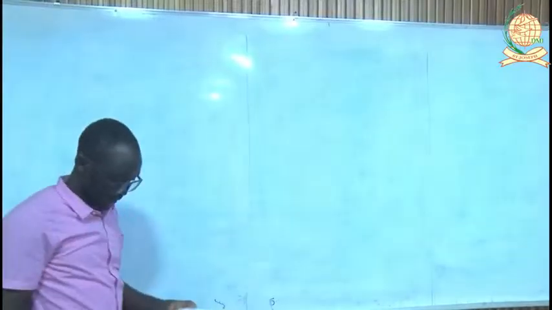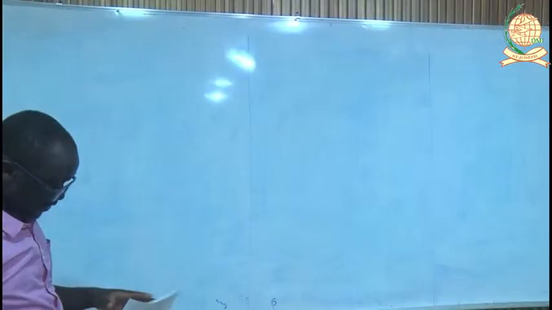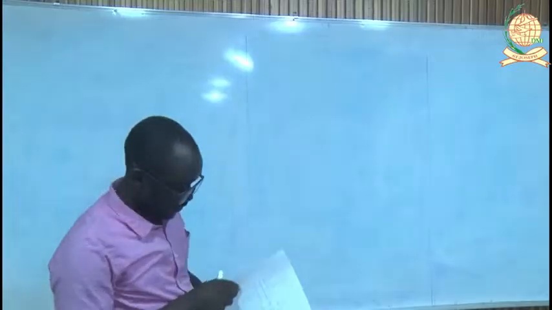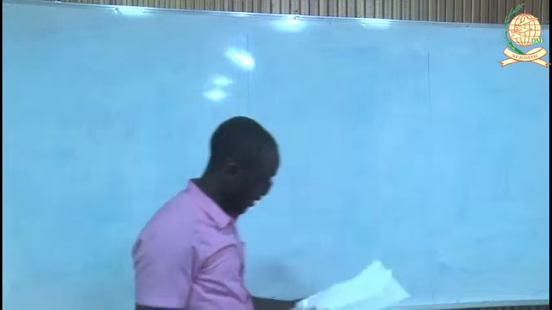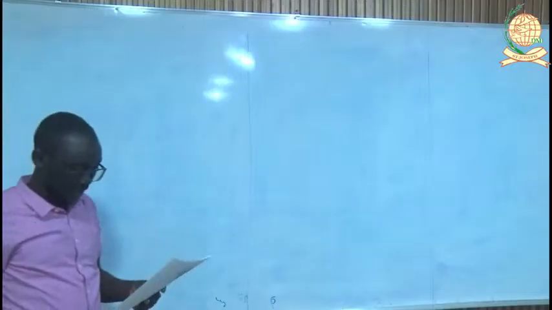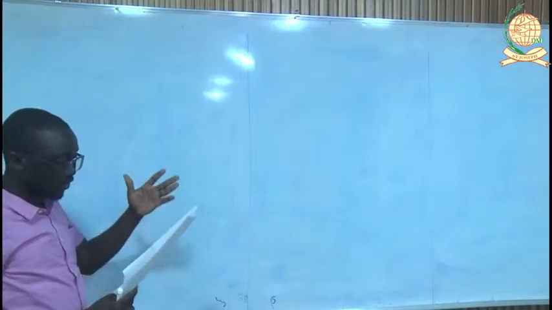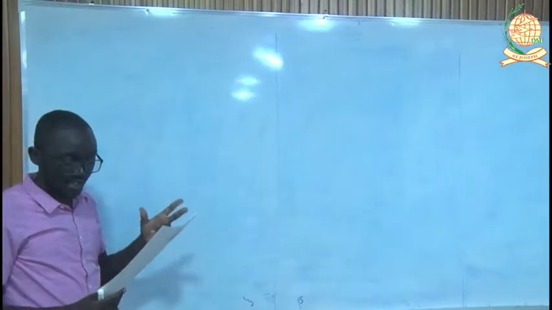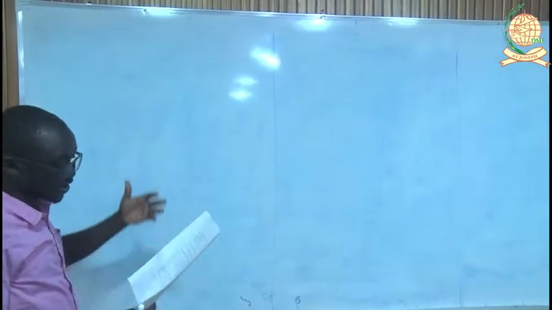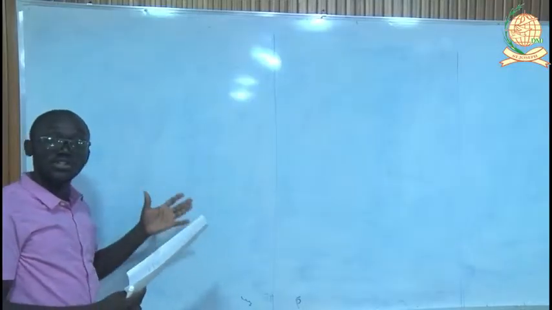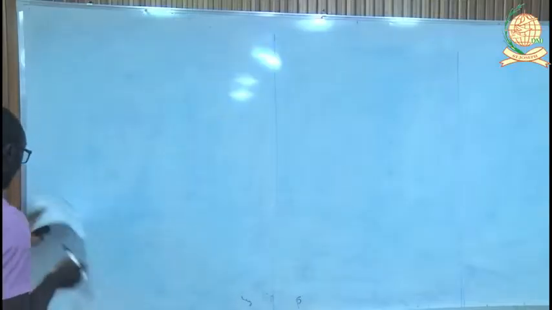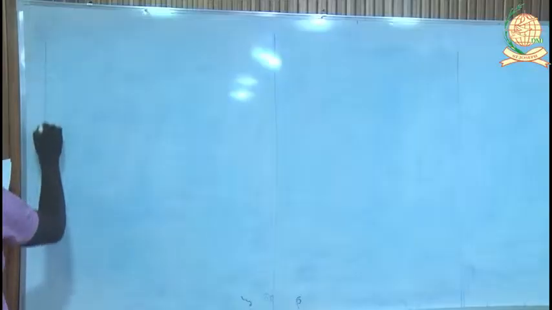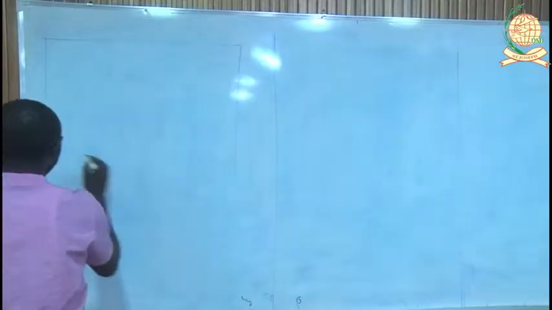Number 4 had 2 subsections, part A and part B. Part A says you have a table. The question says you have a table with goals scored by 2 teams, A and B, in a football season. So it's a table which shows the goals scored by 2 different teams, and it is written this way.